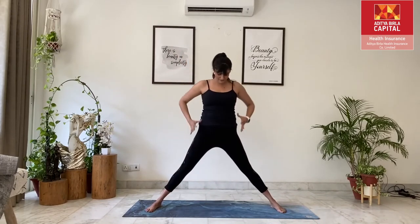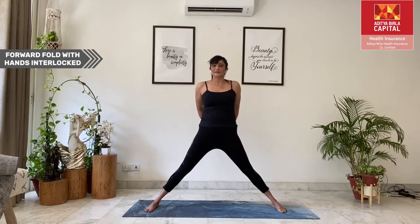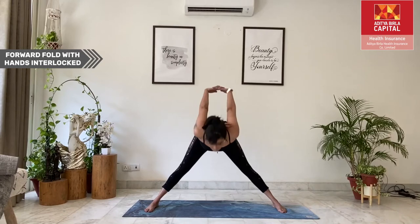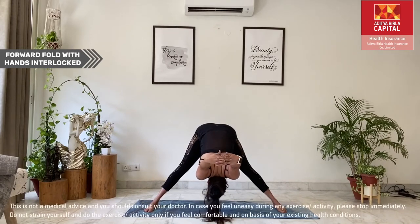Coming back to the center, put the hands on your waist. Inhale, take the arms out. Exhale, interlock them behind the back. Stretch the arms back. Inhale. Exhale, go down. Inhale and exhale, stay here.